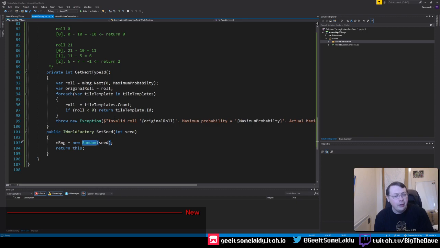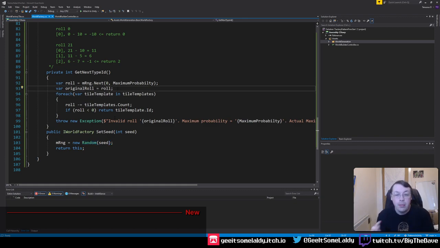But this one, because we can use it with a set seed, because we can get deterministic values out of it that are somewhat random to cursory examination, we use it for procedural generation. What it means is that we can send the same seed in and get the same output out every time.